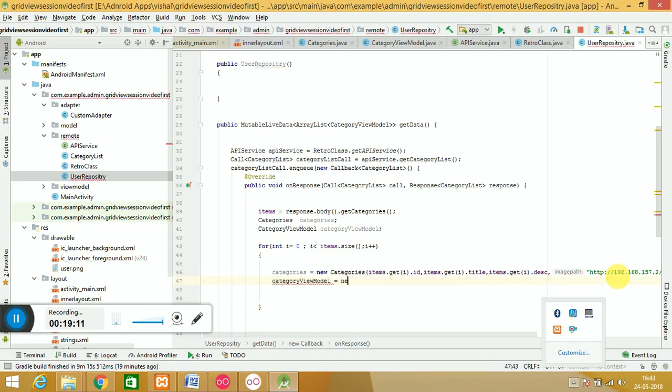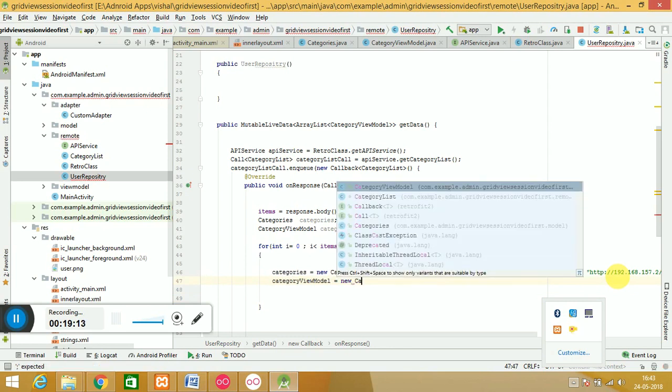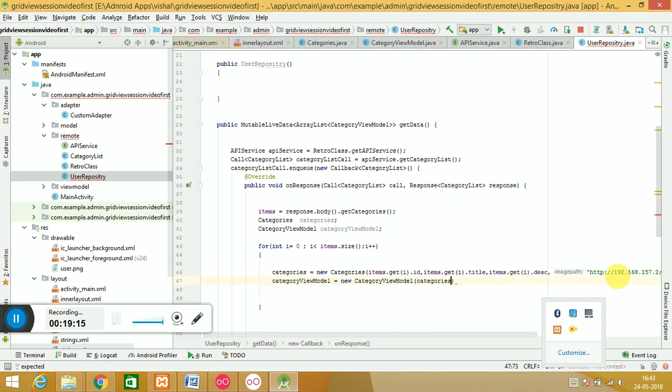So your category view model is a new category view model, and here you can put your categories, because our constructor takes categories, as shown to you. Now the last thing is this complete category view model becomes an array list.